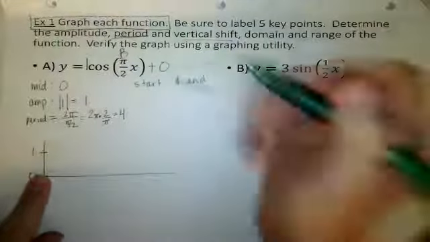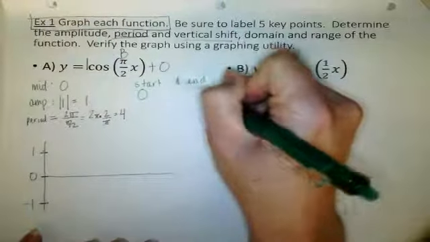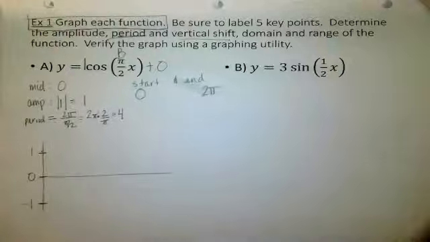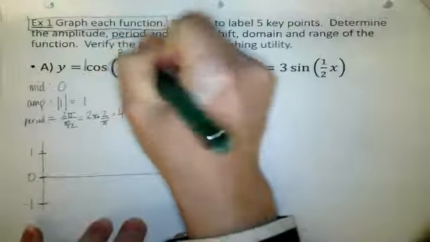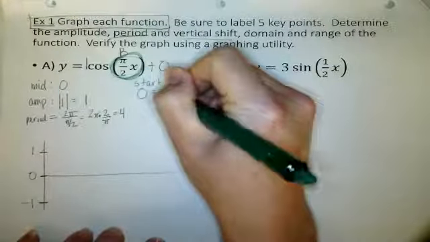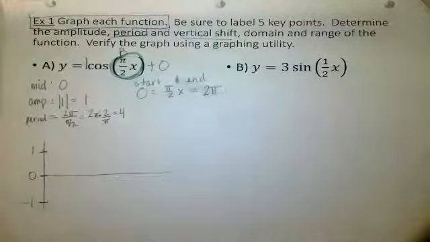Okay. So to do that, normally my function started at 0 and it ended at 2 pi. That was the normal cosine function. Every time that we have a bunch of garbage with x, it messes up those starting and ending values, okay? And so what we can actually do is create a really easy equation. And all I have to do is solve for x. Isolate x in the middle, and it's going to give me my adjusted starting and ending values.